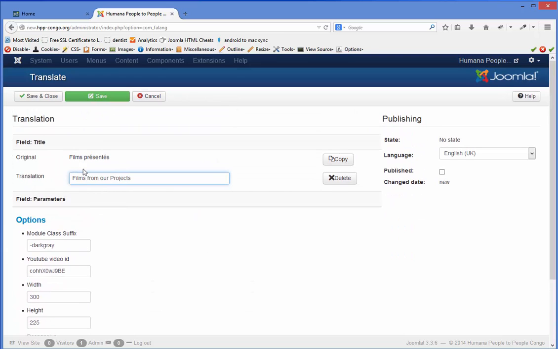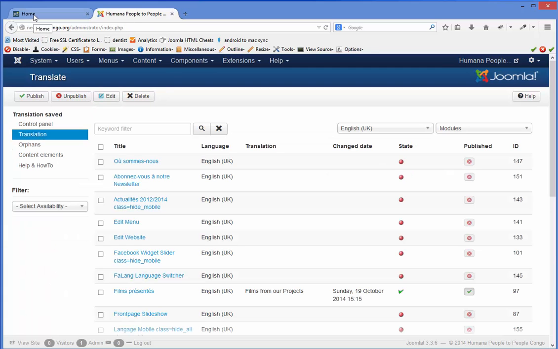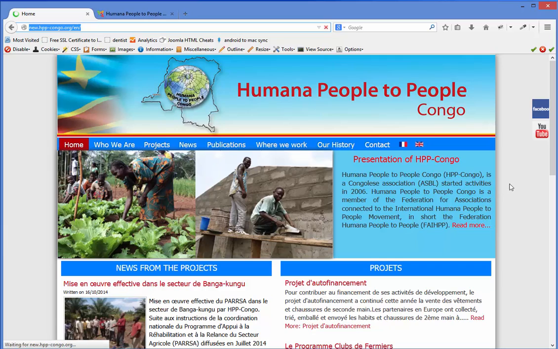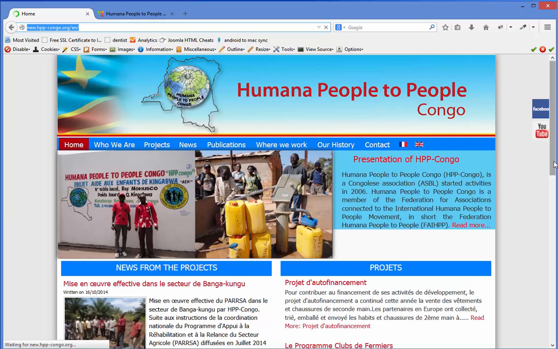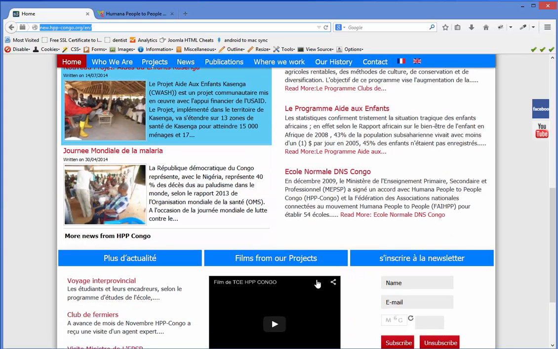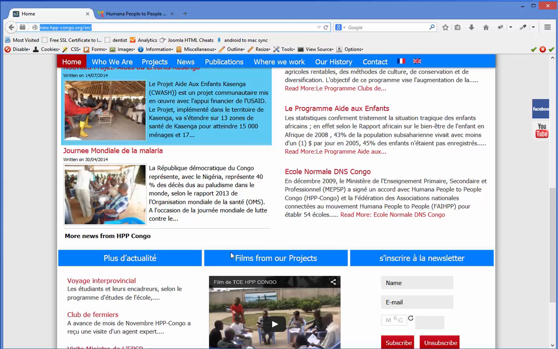For the moment, just translate the titles, and I will publish this module and save and close. So if I now refresh the English version and scroll down, with a little bit of luck, you can see this has now been translated.